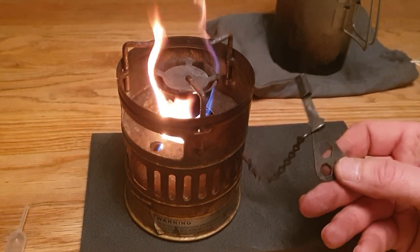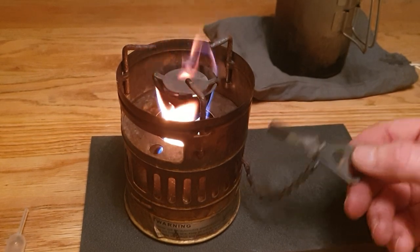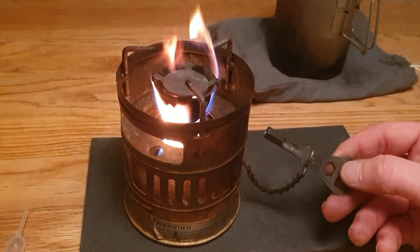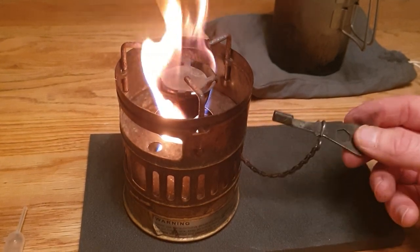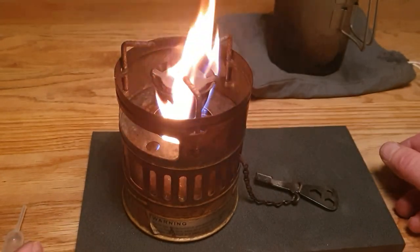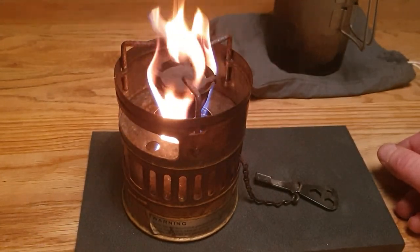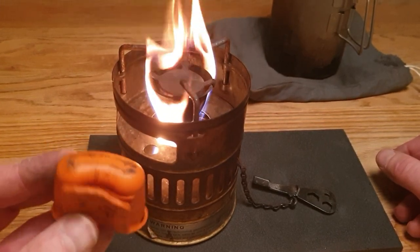Don't let the wheel stay in there. It will get warm, and when it's burning take it out so you don't burn your fingers when trying to regulate the heat. That's also the reason I got the pot holder — if I forget the wheel in there, I can still take it off.